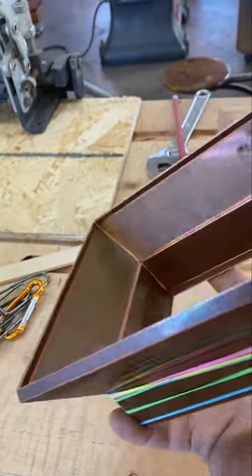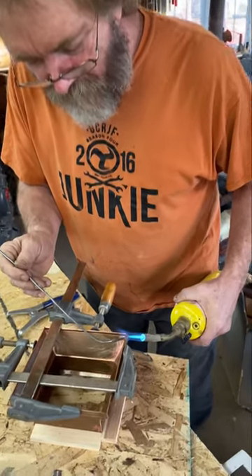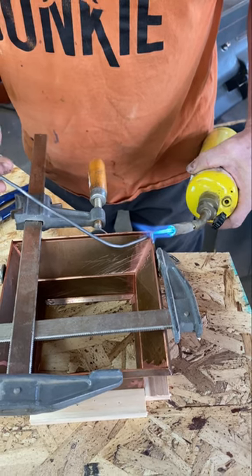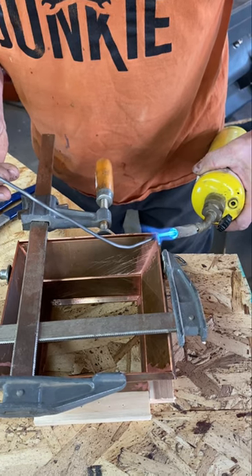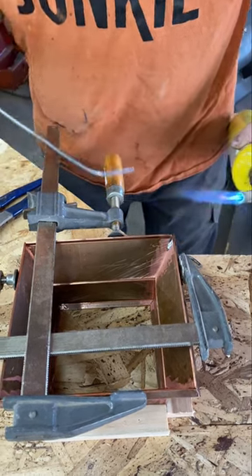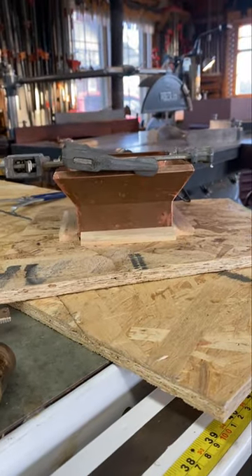Ready to solder. I'm just soldering up the copper head here, the copper flashing for the top. This is that beautiful 16th inch copper — I figured it was a good use for it. It's a little easier to work with and easier to solder. I'm just going to tack the corner and let it run a bit. We'll go around — you can see I've done that and that, then I'll flip it over and move around. That's going to be amazing — that profile is deadly, it's looking really nice.